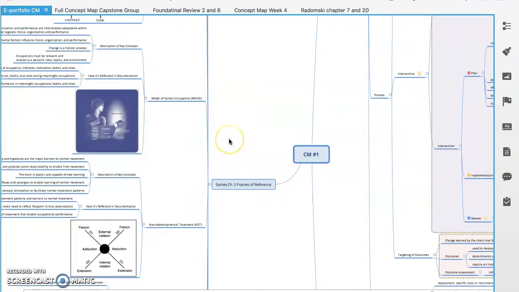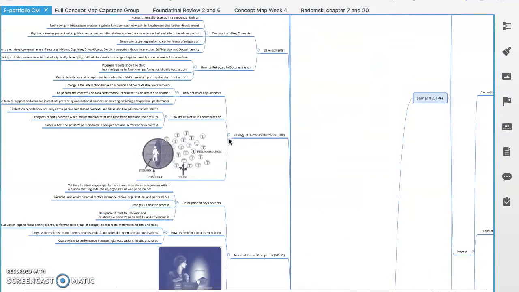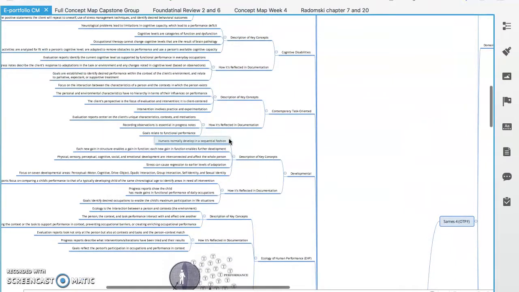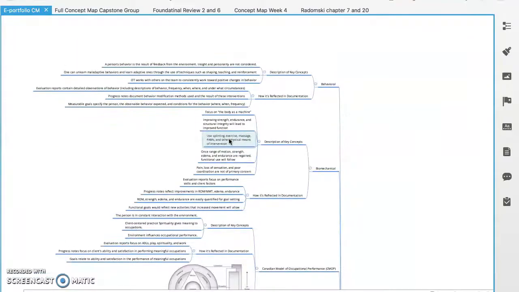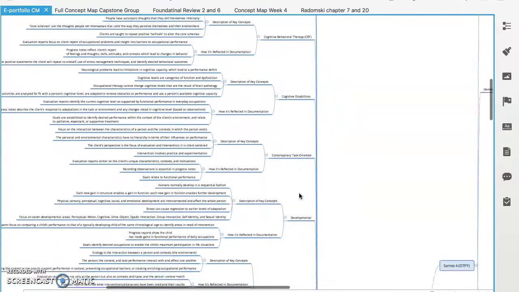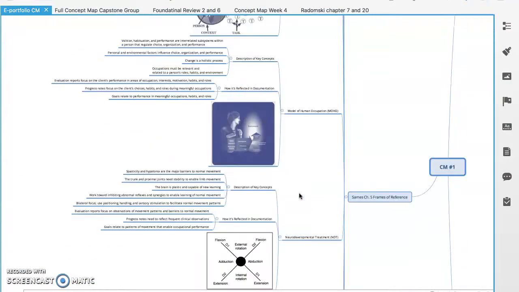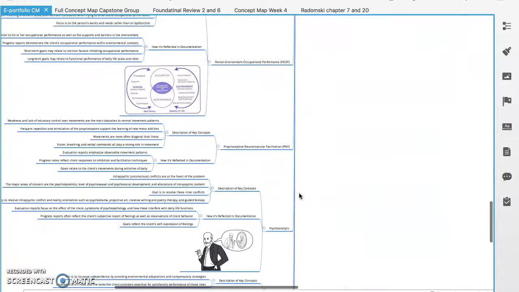We're going to spend a little more time on frames of references because I definitely need a refresher on most of these as I'm not familiar with all of them. But yeah, we're just going to start from the top with behavioral and then go through each one as so. There's a lot, so this is where I'm going to spend a lot of time as well, just refreshing on all of the frames of references.